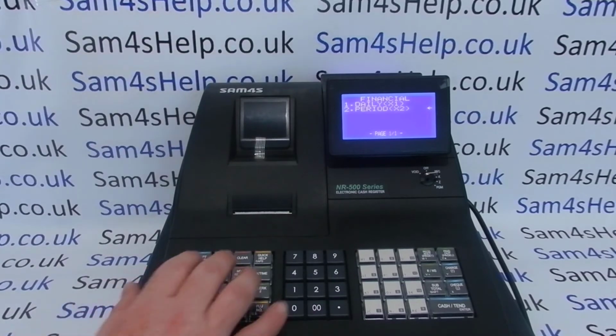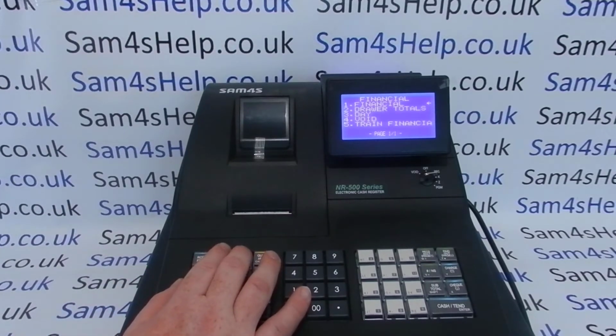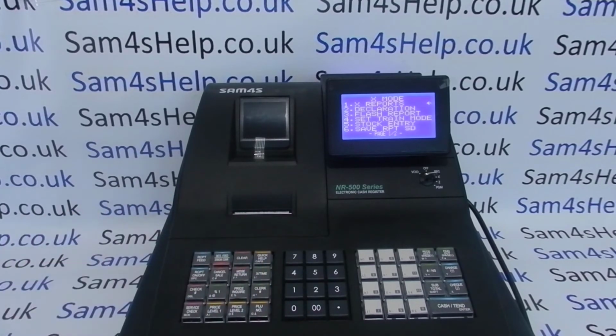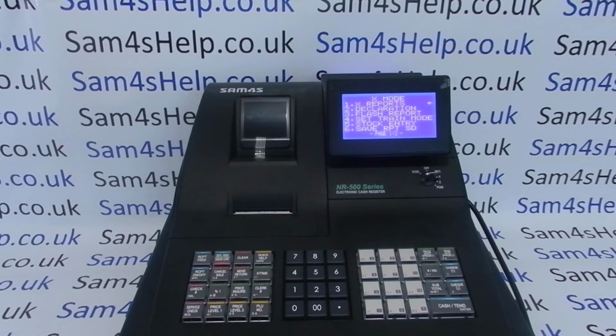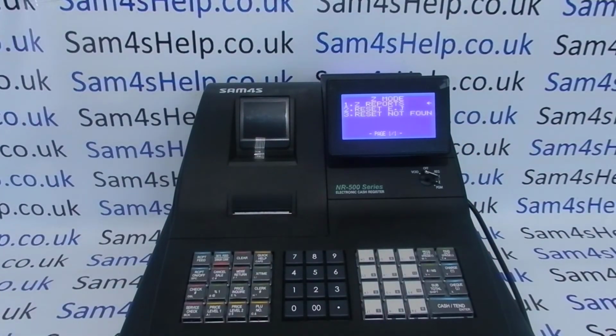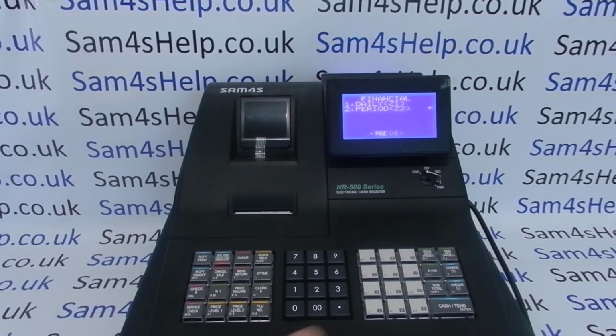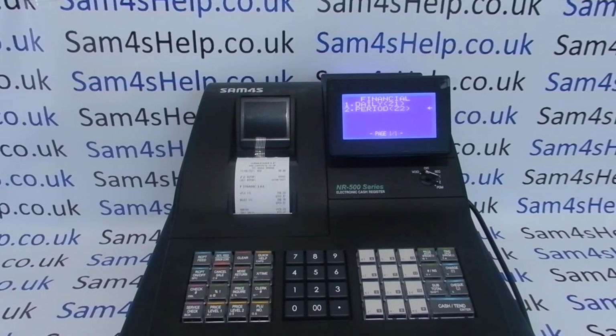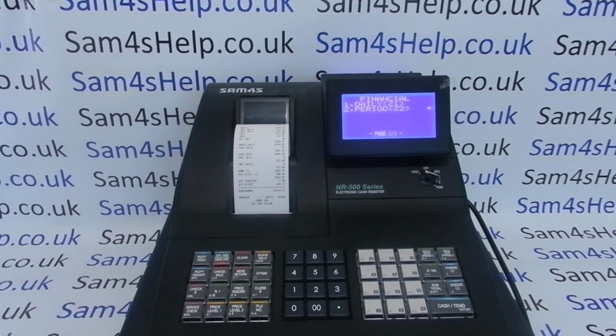So if we come out of there, that hasn't reset, so if I carried out more transactions and then ran another daily Z1 report, that file would keep building up. If we go into the Z mode and go into Z reports and then again into financial, we've got the option for period Z2. So we simply choose it, press cash tend, and the report prints out the front of the machine.